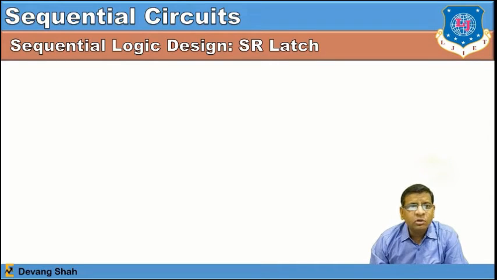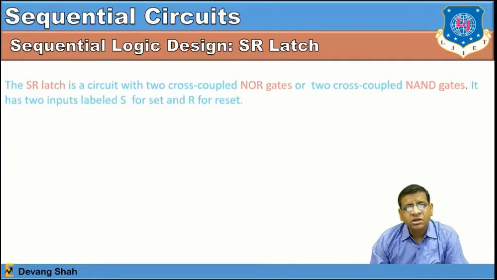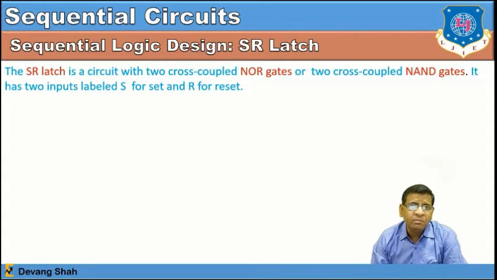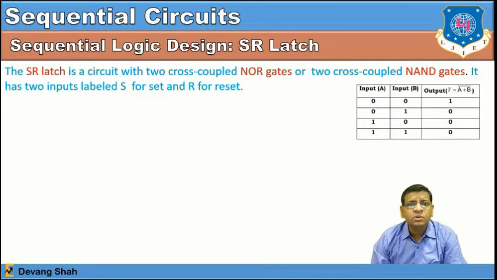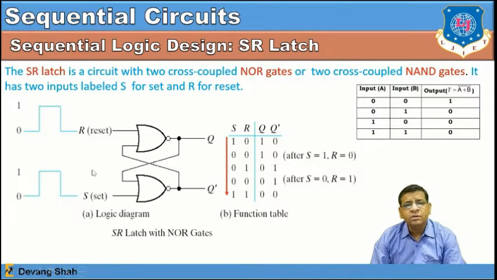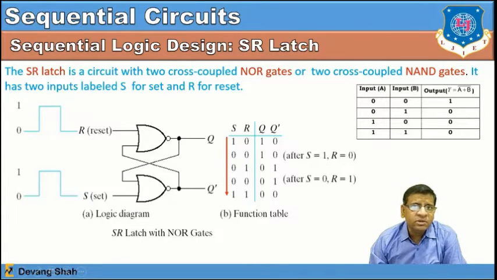So the SR latch you can also consider as a sequential logic gate. In this particular SR latch we can make a cross connection with NOR gates as well as NAND gates. Let's first discuss the NOR gate. You can see this is the SR latch where you have connected the NOR gates. You can see the truth table of NOR here. You take the two inputs A and B, and you find your output Y is equal to (A plus B) whole bar, right? So what is the important part here? If both the inputs are 0 0, then you will get the output 1, right? And in the rest of the positions you will see the output is 0, right?